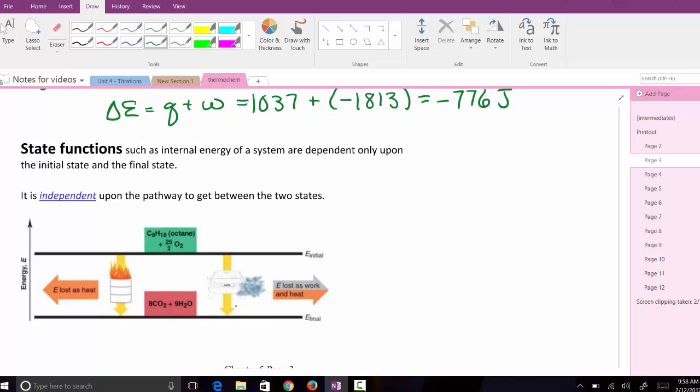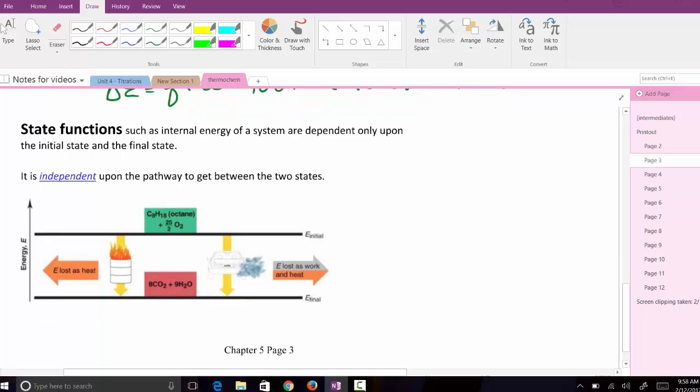So in that case, some of the energy being lost is due to work and some of it is due to heat. However, the change in energy, the enthalpy of that reaction, is all based on the change in energy between the octane that we had at the beginning and the products of the combustion, which are the carbon dioxide and the water. So it doesn't matter. Work is not a state function. The amount of work done does depend upon the path that we take. But our change in energy or our change in enthalpy is only dependent upon the ending state and the beginning state.